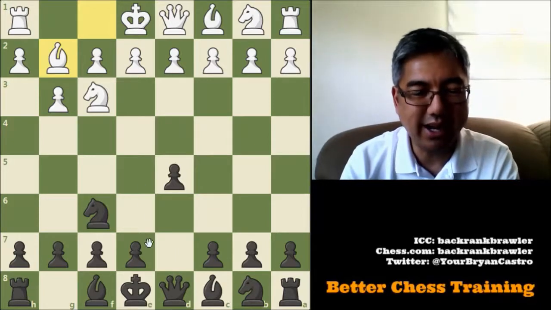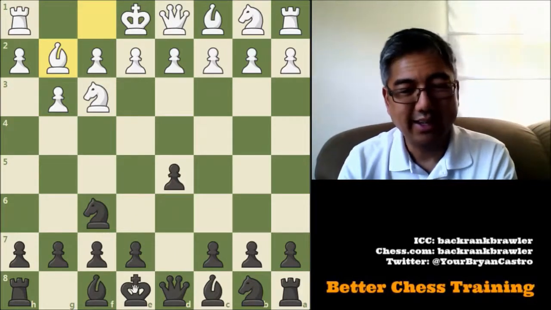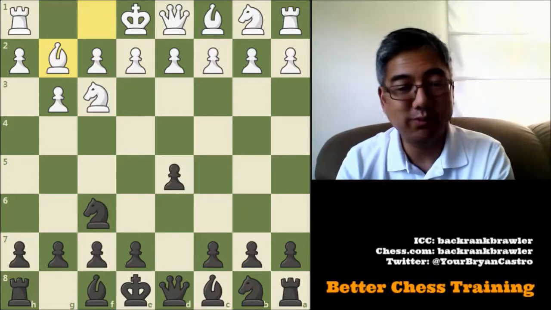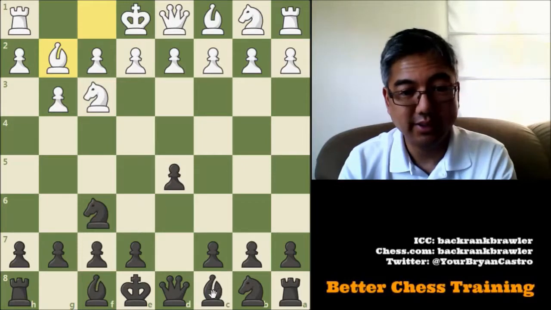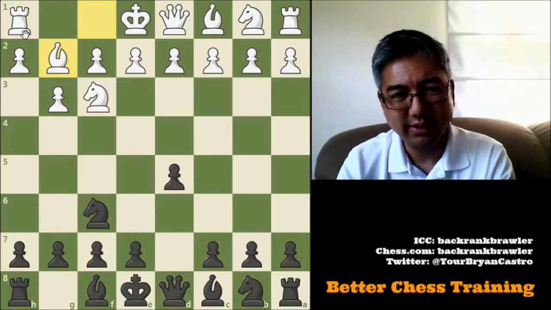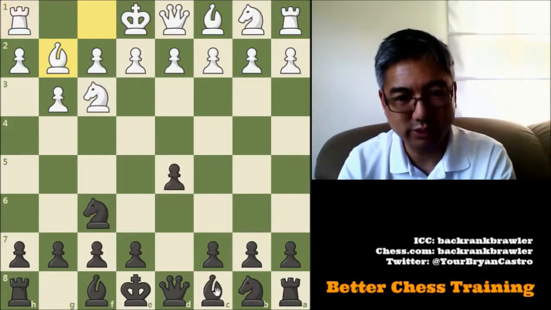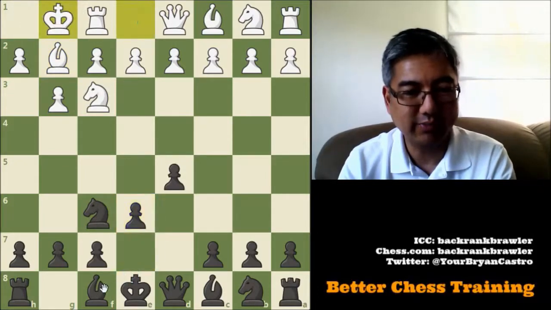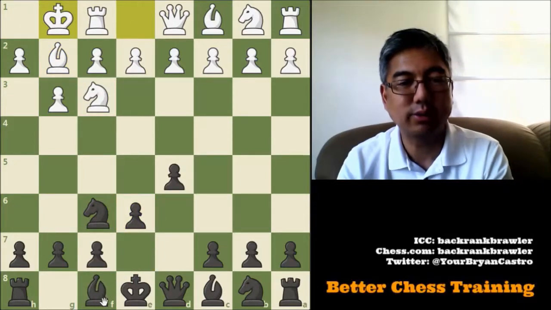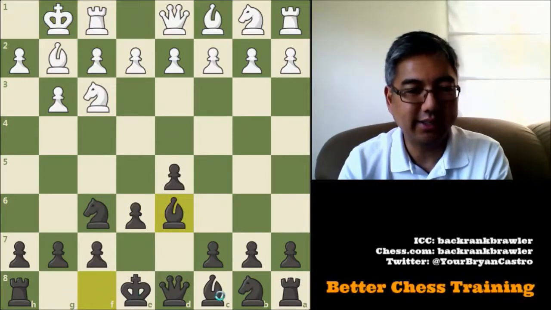Now, I can't play e5, but I can play e6. But do I want to do that? It is definitely a fine move, but you have to make sure you understand what you're going to do with this bishop. In this case, because this bishop is on this diagonal, I might want to oppose it with this bishop. So I'm going to play e6 here, so I can develop this bishop, the dark square bishop. And I'm going to go ahead and do that now, and then I can castle.